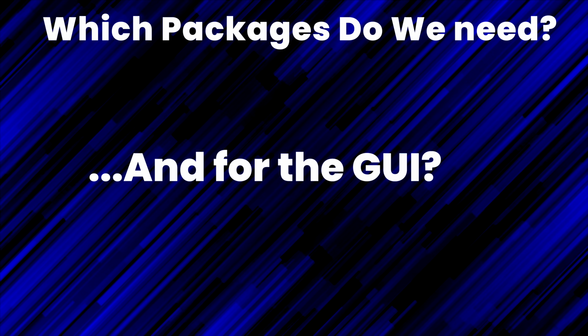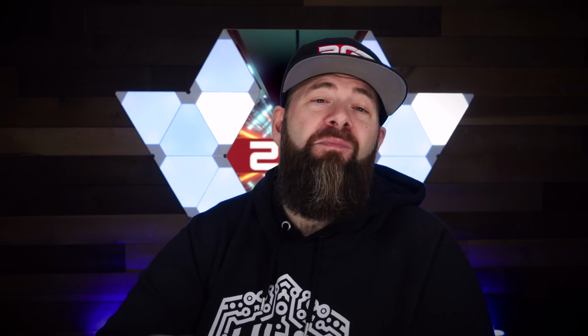And for the GUI, yes, let's talk about the GUI. I spent a lot of time really thinking about the best way to decide on which GUI would best suit my artisanal, bespoke, small batch storage server. There are a lot of ways you could take this, but collectively I think it boils down to two different approaches. A single pane of glass to rule them all like you get with TrueNAS Scale, Unraid, and others, or death by 1,000 cuts of different individual GUIs and portals for each component of the system. Honestly, I don't know which is the right approach. Both have their advantages and disadvantages.